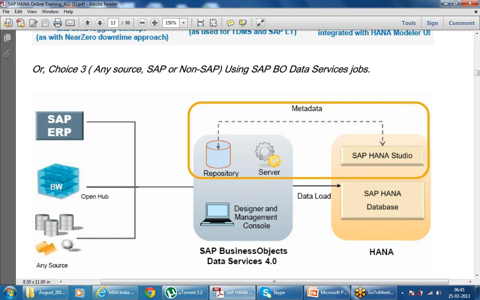Now, there are a few prerequisites that you will need to look into when you're dealing with the data services method of replicating data. So let me try to go and show that to you. Then we will talk about the advantages and disadvantages of using the SAP Business Objects Data Services 4.0 and its prior releases, Data Services 3.2. Now we could go ahead and replicate data. Alright, so let me connect to the server in here.